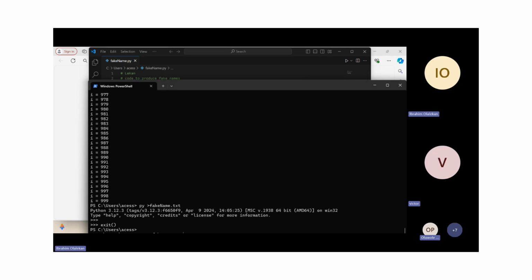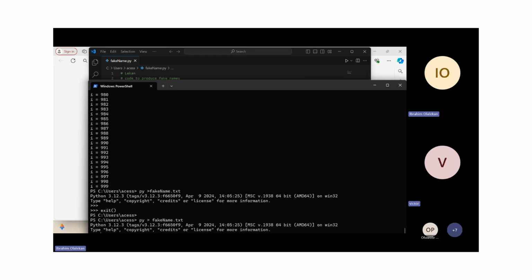Or two greater than, to output to a text file, so that they can see and understand. But when you're editing it, you don't know how you manipulate it as such. Thank you. fake_name.txt. No, it's the py, Python now.